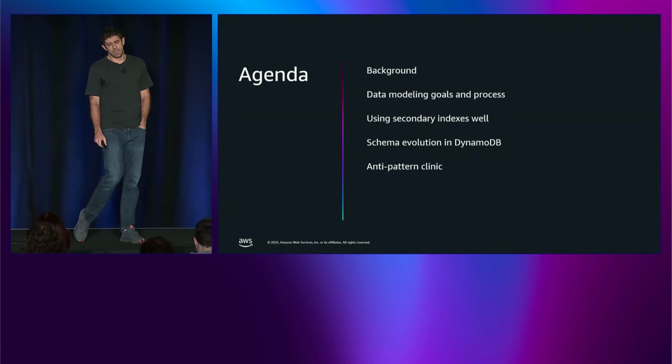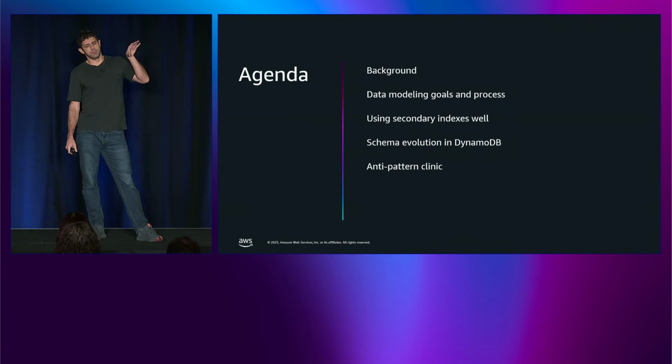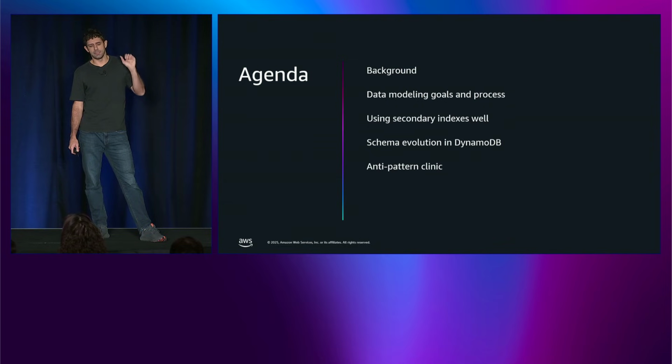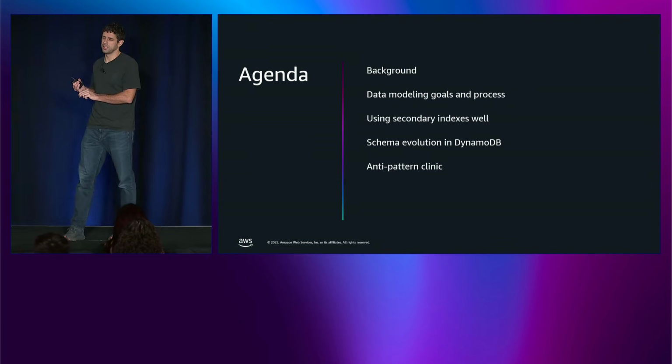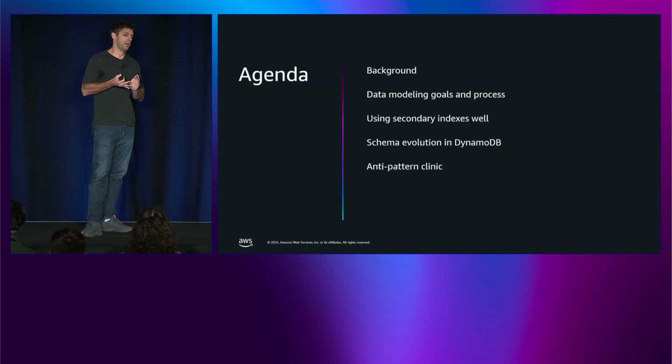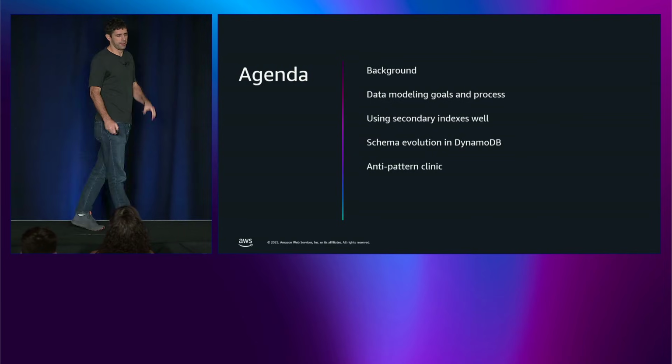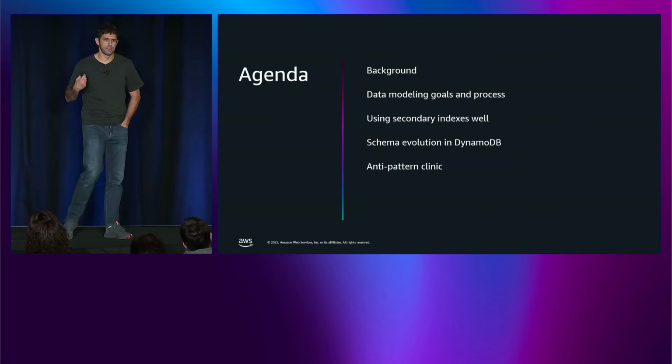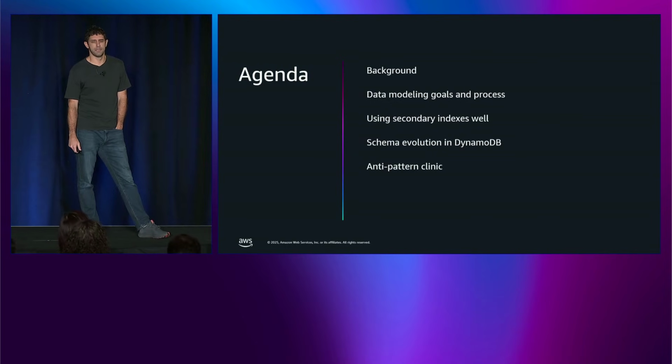All right, in terms of what we're going to talk about today, I'll start off with a little bit of background and some data modeling goals and process, and then we'll dive into some topics around using secondary indexes as well. There's a really good release we had 2 weeks ago that I'm super excited about. Talking about schema evolution in DynamoDB, because I get questions around that a lot.